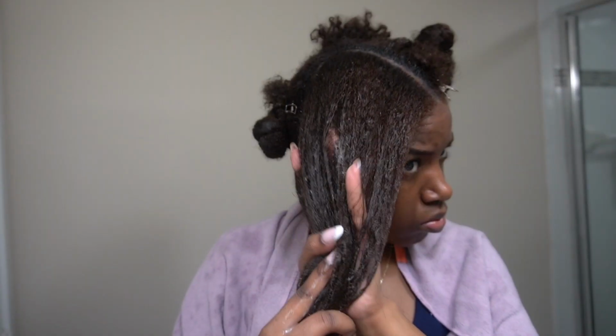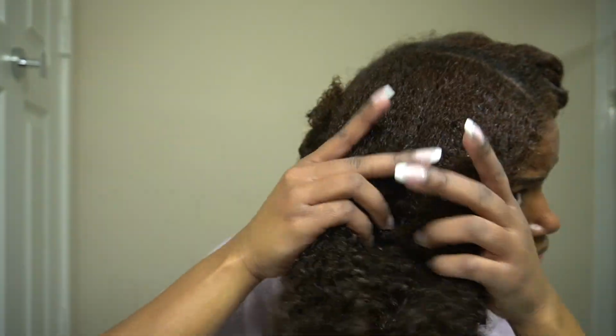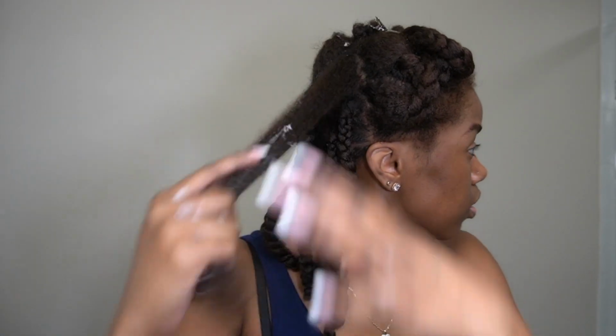My hair was so much easier to detangle. Now while I do opt to use a brush, my fingers were working just fine. Now that I've rinsed out everything, I can begin styling my hair with the defining cream along with a light gel just to twist my hair and give it some hold.